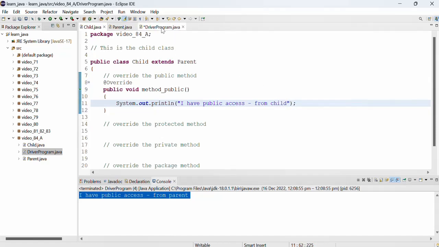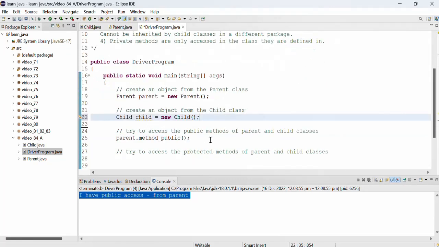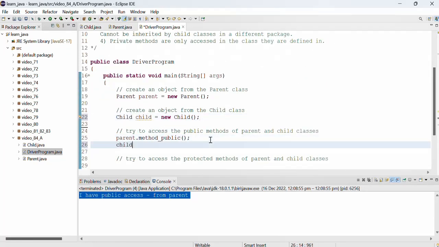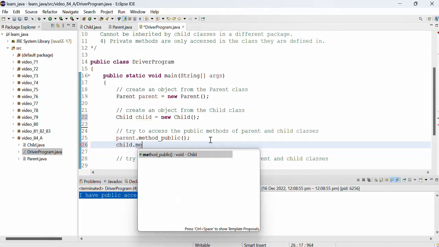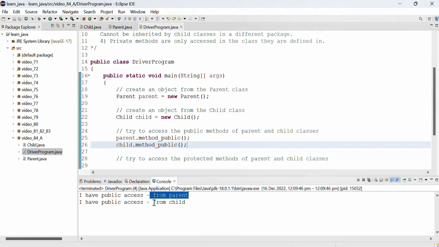Let's create an object of the child class, and then make a call to the public method in the child class. Let's run it. So we have both calls, one coming from the parent, one coming from the child.